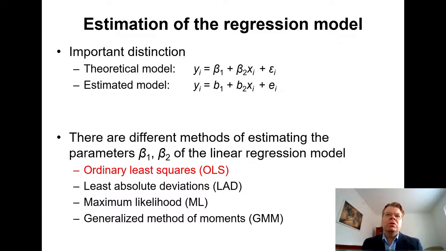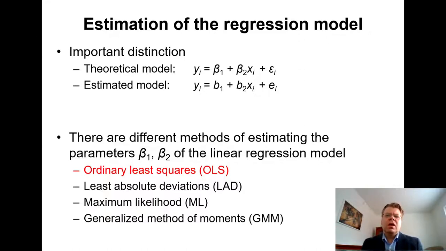Also, in terms of terminology, it's important to clarify that we refer to epsilon as the error term, whereas e is called the residual. This is something worth writing down. Unfortunately, I don't have it yet in these slides. So e is the regression residual and epsilon is called the error term. This is a very important distinction. So never ever call epsilon the residual or vice versa, never call e an error term. This is a clear terminology in the context of regression analysis.